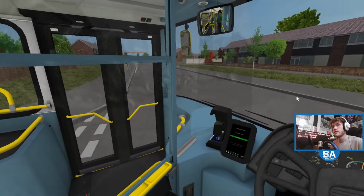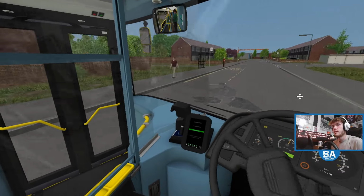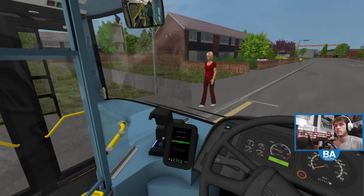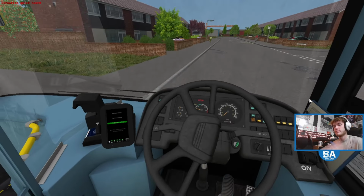It definitely whizzes round these roads though. No issue with the acceleration. It does pull away quite quickly.